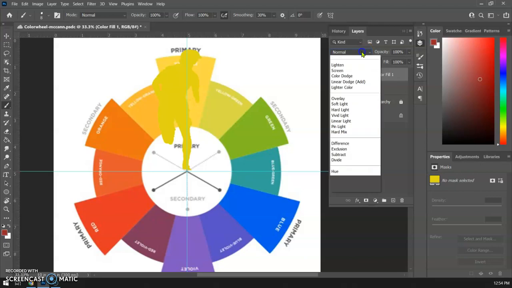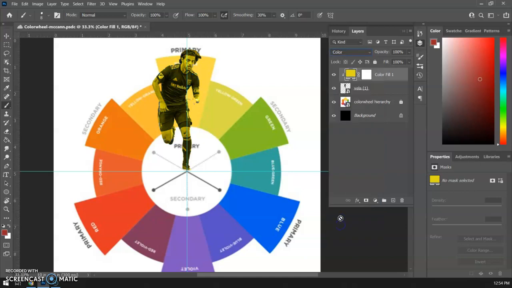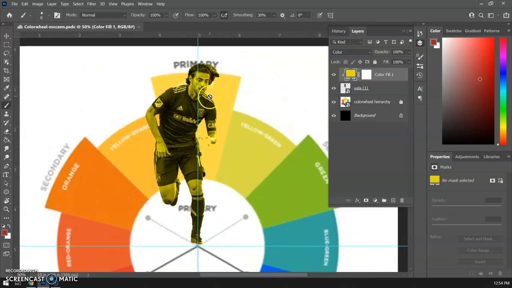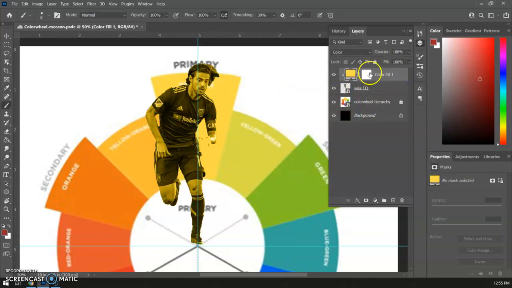So we need to change the layer mode from normal. We're going to go down here to color, and that's going to apply the color more properly to our subject. Now I know this color isn't quite right. The benefit of having the template is I can double click, adjust that color, and if you come right over here, you'll notice it turns into an eyedropper. So anywhere I click on this document, I'm going to be able to get the right color for it. I want this to be yellow, so I'm going to choose that, and I'm all good to go. So I have my first image set up and I'm ready to do my rotation and duplication.